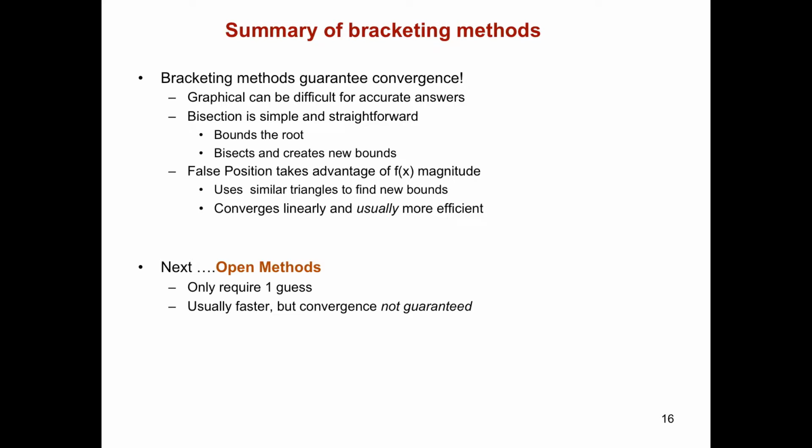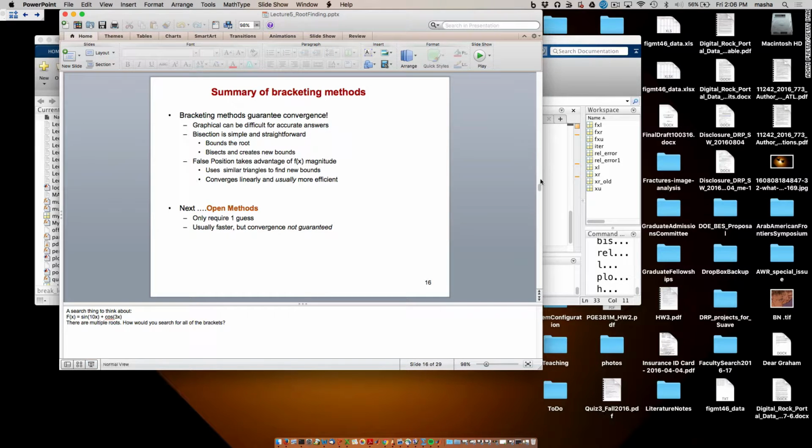And there's two methods that we've talked about in this category. Bisection is a simple one. It's straightforward. I just keep halving the interval and picking the subinterval that is also a bracket. And in false position, you actually look at the magnitude of f of x and try to replace it with something that converges faster. Whether it actually converges faster or not depends on the function, and you often cannot know that beforehand. And we actually hit that problem last time.